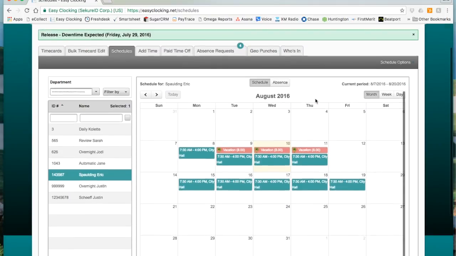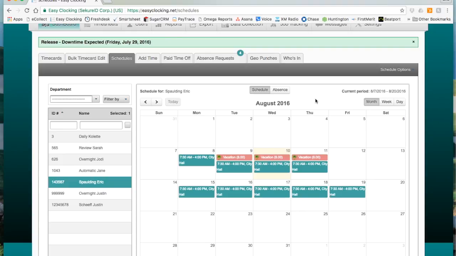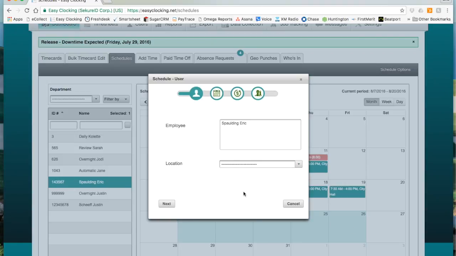There are multiple ways to do a variety of things within the system. These are 2 different ways to create schedules and absences. Both will work for schedules and for absences. As you'll see, if I need to create a schedule, I can have schedule selected at the top toggle switch, click on the 22nd through the 26th, release, and it is going to allow me to create a schedule for that week.